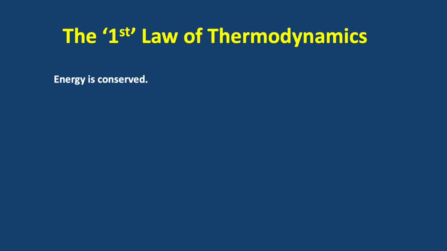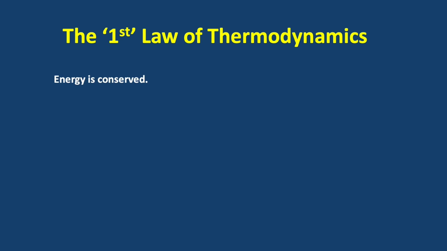This is our first law of thermodynamics. It's also one of the early laws that you covered in your science learning here at our college. Energy is conserved. That's something we tell year 8 every single year, and you would have heard it in year 8 as well. What does that mean, energy is conserved? We tell you in year 8 that energy cannot be created or destroyed. It can only be transferred from object to object, from place to place, and it can be transformed from type to type. So that's how we cover it in year 8.